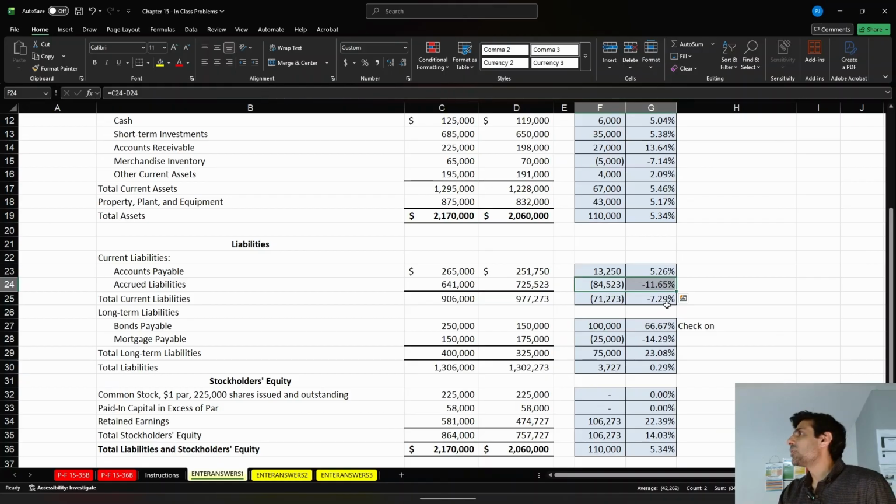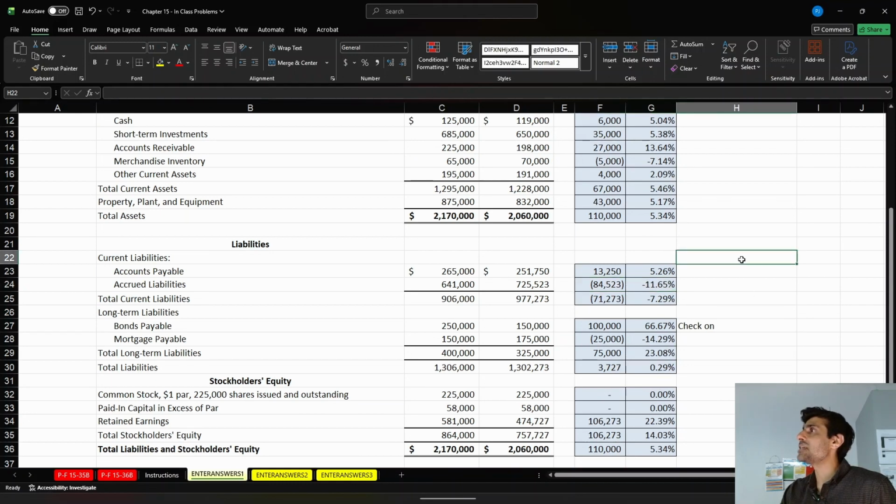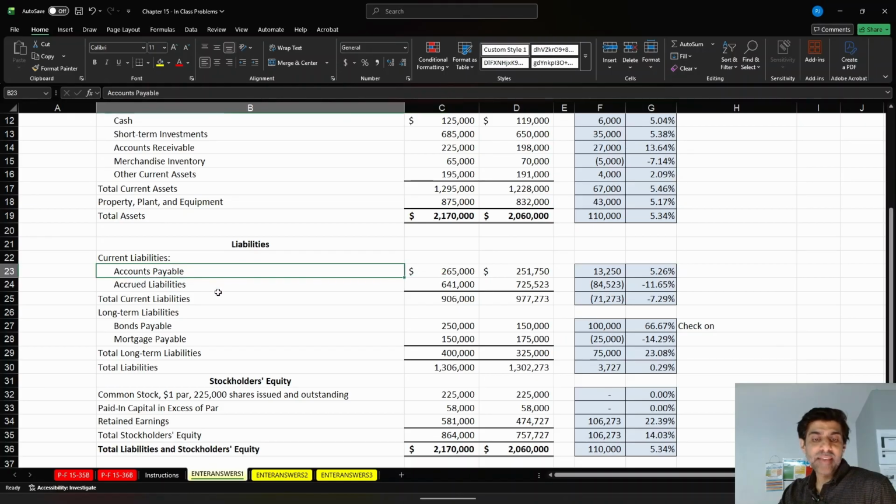Okay, so what this analysis is trying to do is to highlight the important things for you to focus your analysis on. If it's a big percentage and a big dollar amount change, that's definitely something you need to investigate. Sometimes there will be things that are big percentage changes, but such small dollar amounts that it doesn't matter, right? Let's say salaries payable went from $1 to $10. As a percentage change, it's a big percentage change. It's like a 9x increase, but $10 is not material to this balance sheet.